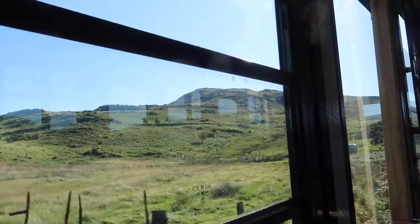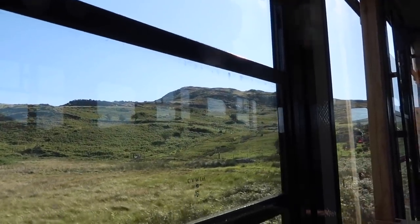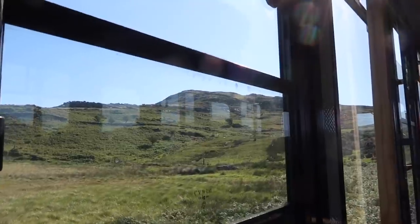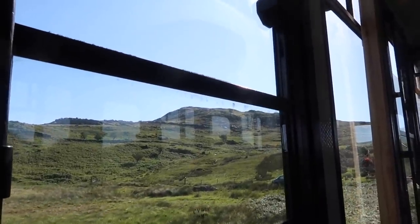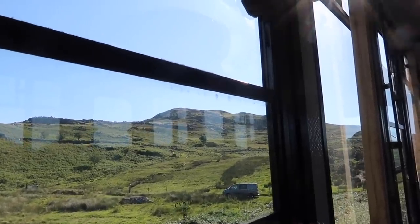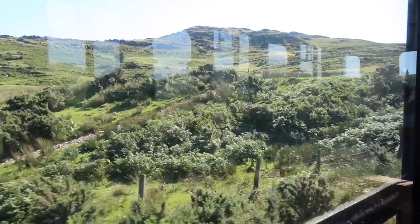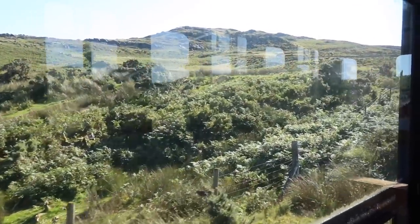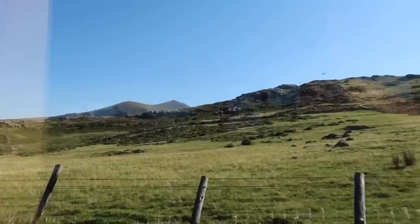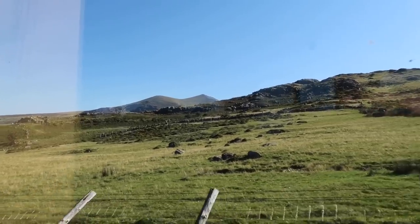One thing I'm really pleased about is you never know in the UK whether you get blue skies or gray skies, and it'd be beautiful either way, but we really lucked out with blue, clear sky today. Not a cloud in the sky, really. There's a walking path right there. So some people choose to walk up. Maybe that's one of the paths you can walk. I imagine there are multiple walking trails scattered about. I see hikers far off in the distance on a trail.